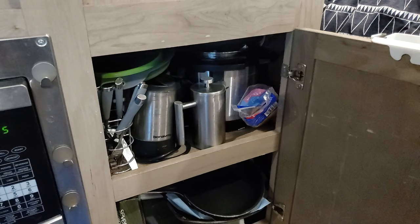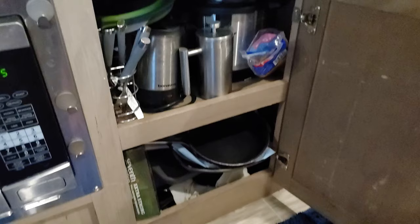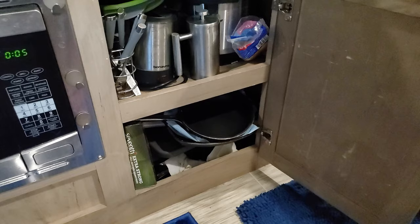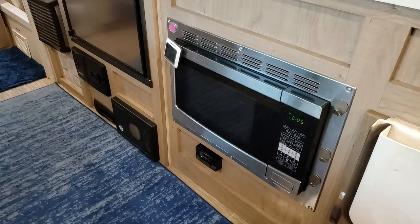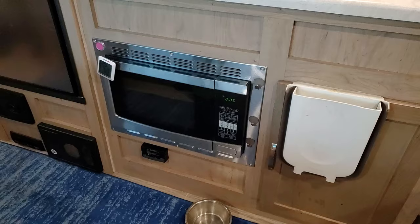This is real life on the road: we've got our Instant Pot, coffee press, water kettle, silverware, strainer, Brumate cups, three different cast irons, two non-stick pans, a dish strainer, cutting board, and lots more. One day it will be organized. Our microwave slash convection oven — we actually use it as a convection oven way more than I expected; it's great for chicken dinners and things like that. Obviously we use it as a microwave on shore power all the time.